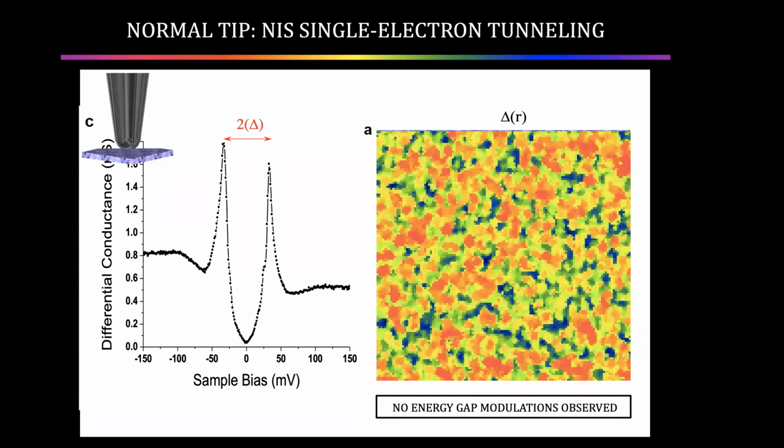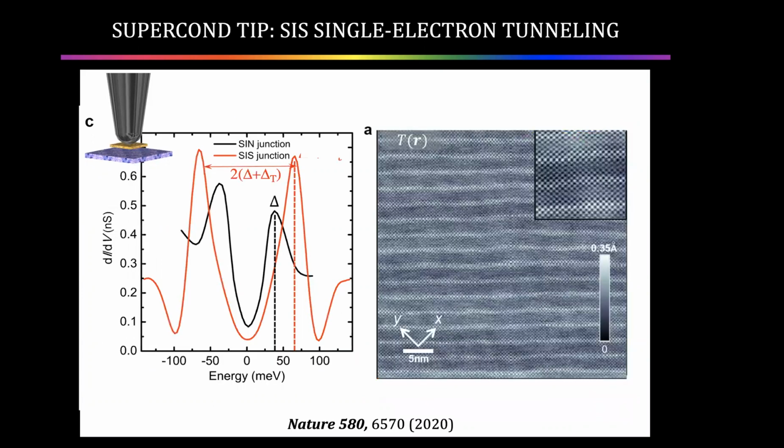That's a well-known fact. I mean, it's a well-known negative fact, but there is no modulations. If you use a tungsten tip, you don't detect a pair density modulation. And I had basically given up on that. But the genius of Fujita-san is that he did not give up. He said, instead of taking a tungsten tip, let's try a BISCO tip using our BISCO tip technology. So here was the gap of his original non-superconducting tip. Here's the gap after he made the BISCO tip. Here's the topographic image with the high TC tip.